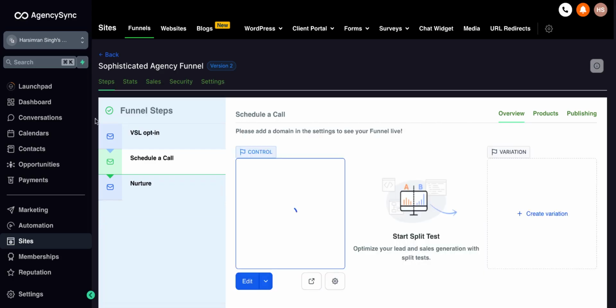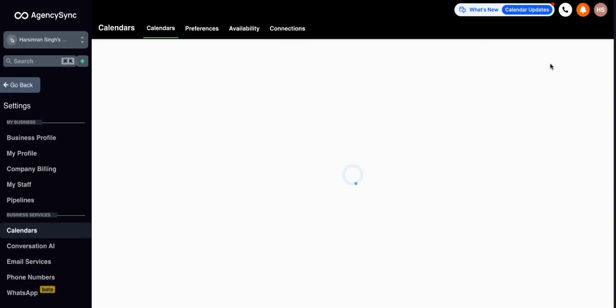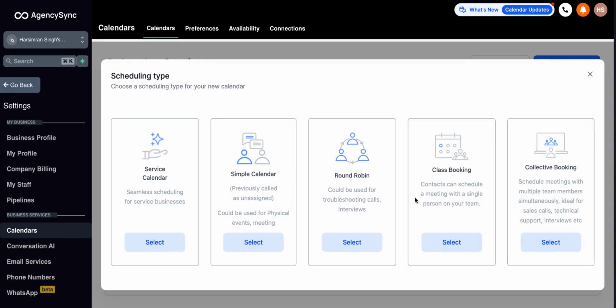Once this loads, just give it 1 second here. Okay. If you want to add a different calendar, you're just going to go ahead and go over to calendars, calendar settings, create calendar, and just follow these steps.